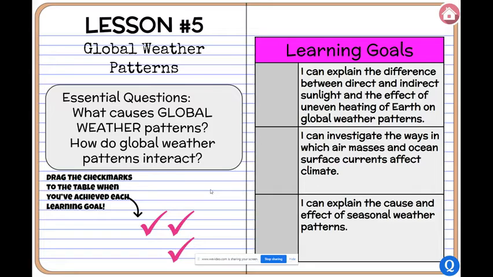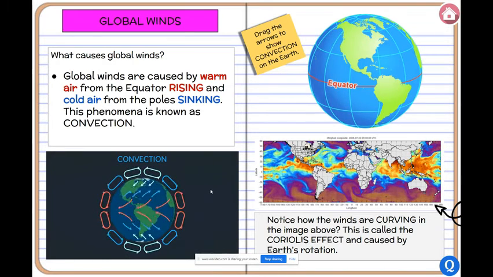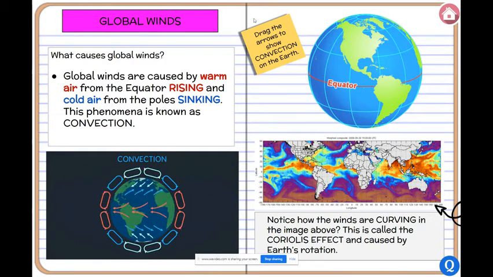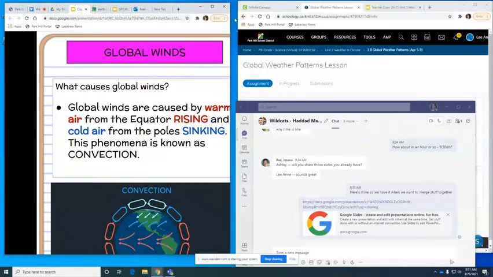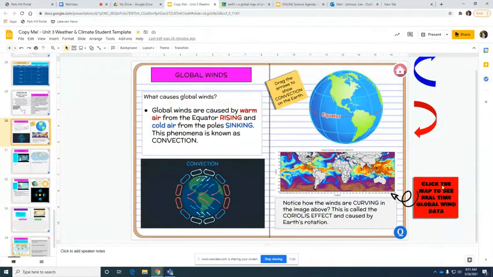And I have another beautiful website for you to check out. This first slide, I'm actually going to have to zoom out a little bit. This first slide is a little bit of a refresher of where we were previously before break. We started looking at what is wind and what is the driver of wind. And we learned that wind is the horizontal movement of air in our atmosphere.